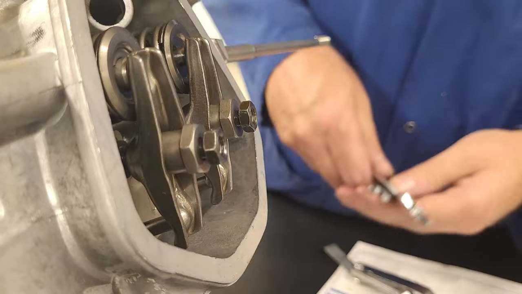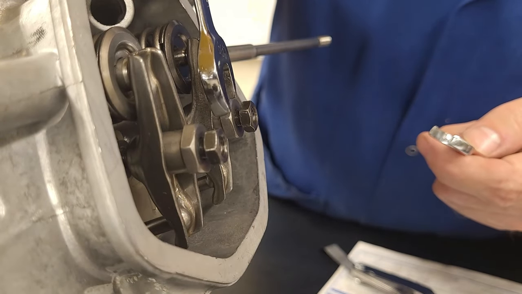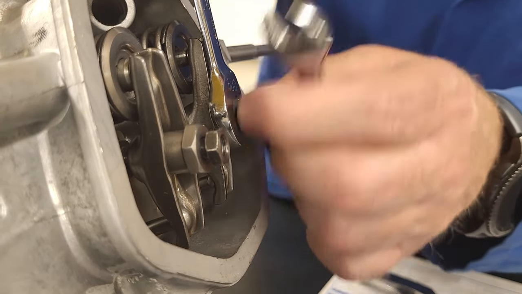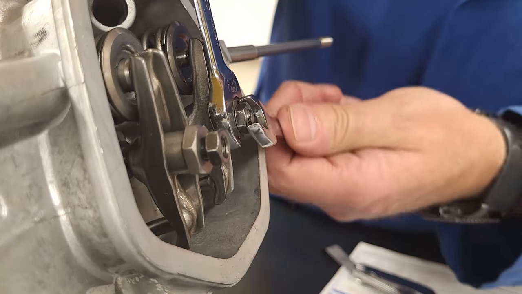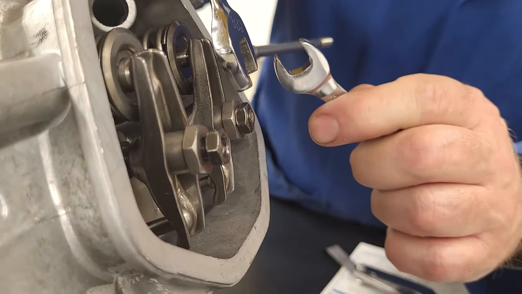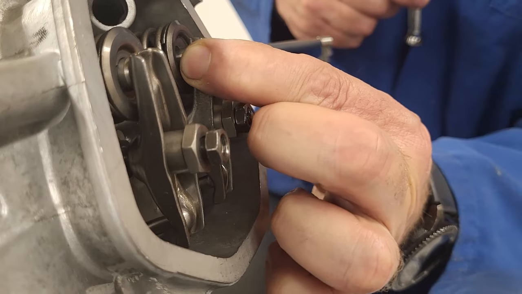I want to hold the adjuster without moving it, so don't move it. And I want to turn down the lock nut. I want to snug it, so snug that lock nut. Then I'm going to torque it after. So now I should feel that slight movement in between the valve and the rocker arm.